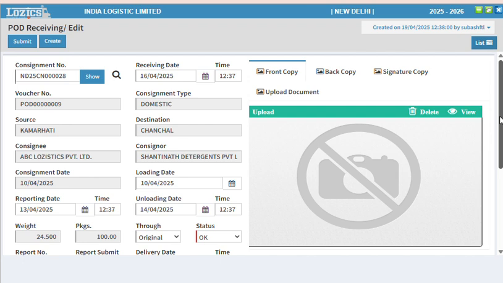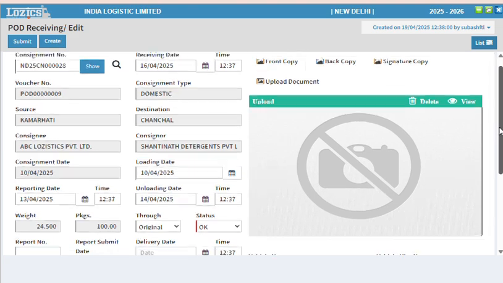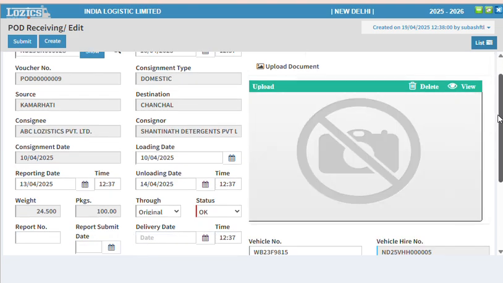At the time of delivery, the delivery man clicks the picture of the consignment duly signed by the receiver and uploads, so it appears over here.